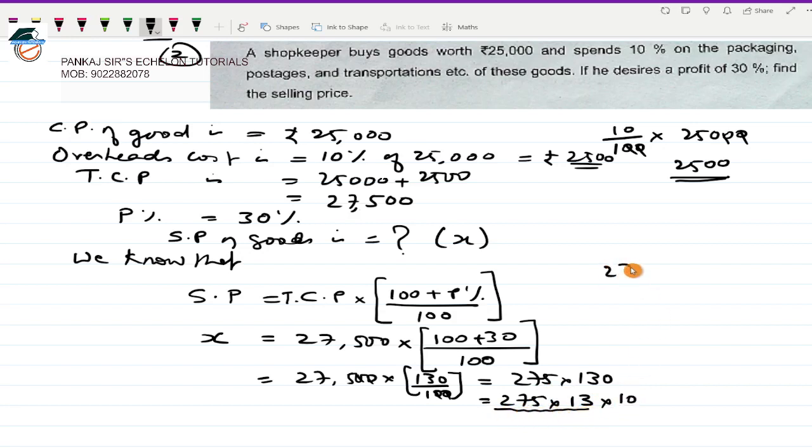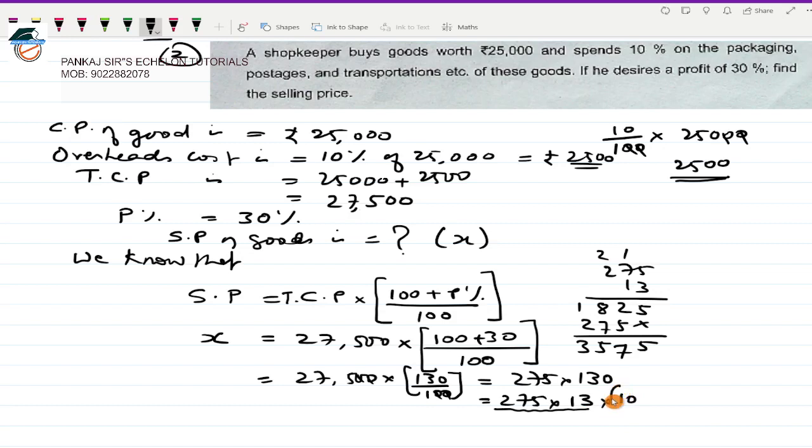So 275 multiplied by 13 works out to: 5 3s are 15, 5, 1 carried, 7 3s are 21 plus 1, 22, 2 here, 2 carried, 3 2s are 6 plus 2, 8, so 8 here. Then again cross over here, 5 1s are 5, 7 1s are 7 and 2 1s are 2. Now let me add this. So this will be 5, this will be 7, 8 plus 7 will be 15, 1 carried, this will be 3. So 3575, I am getting the answer for this 275 into 13.